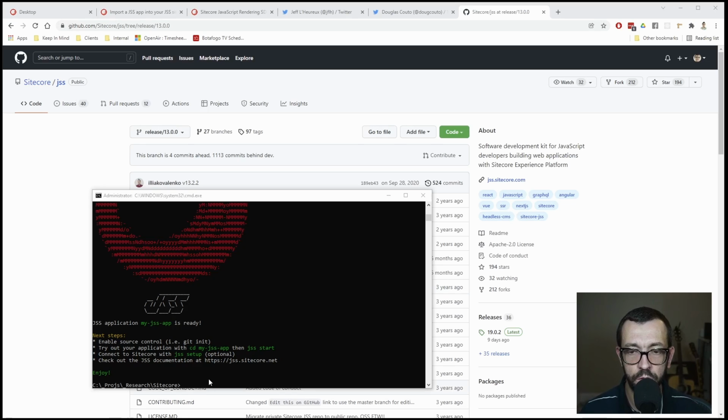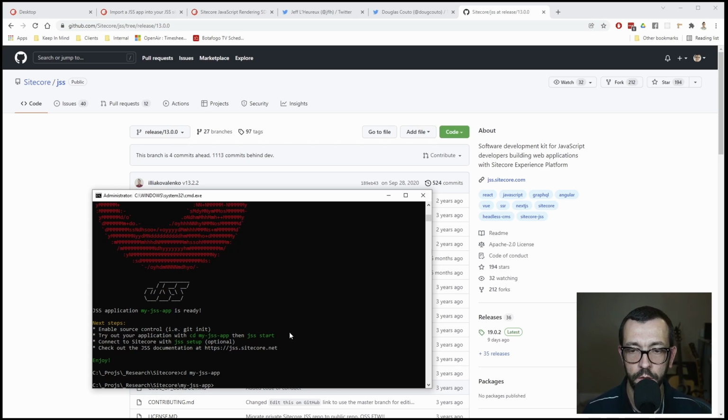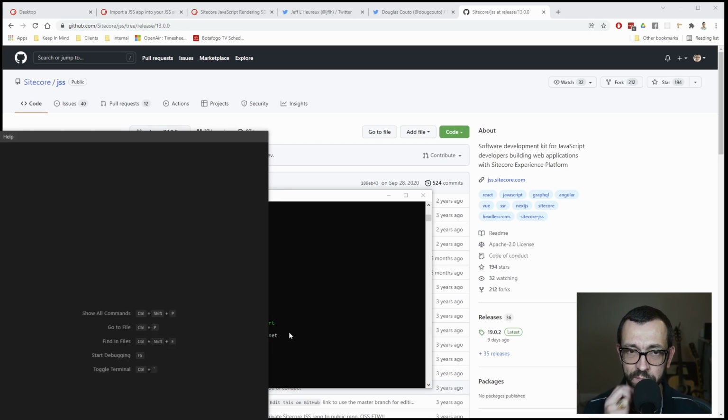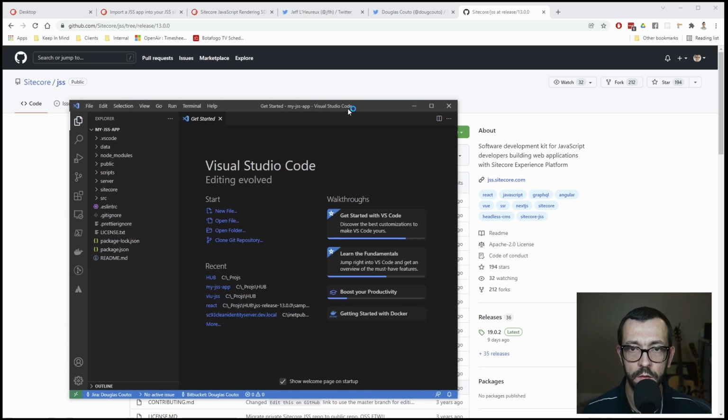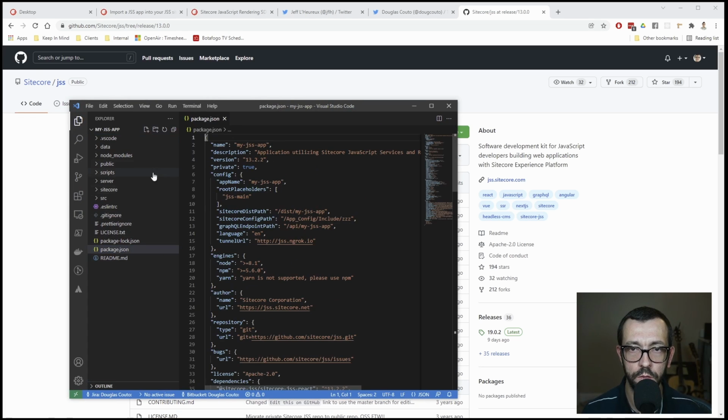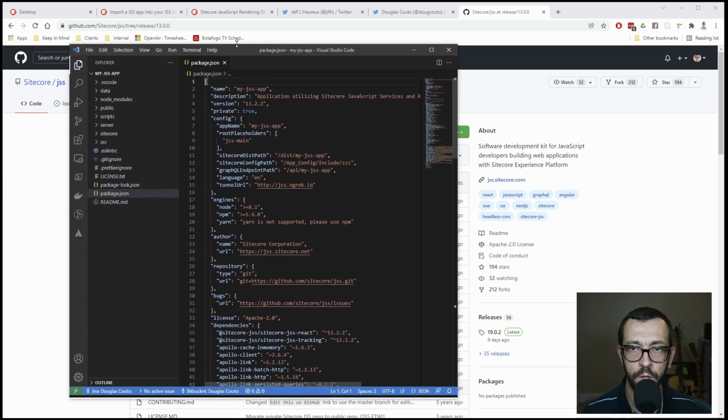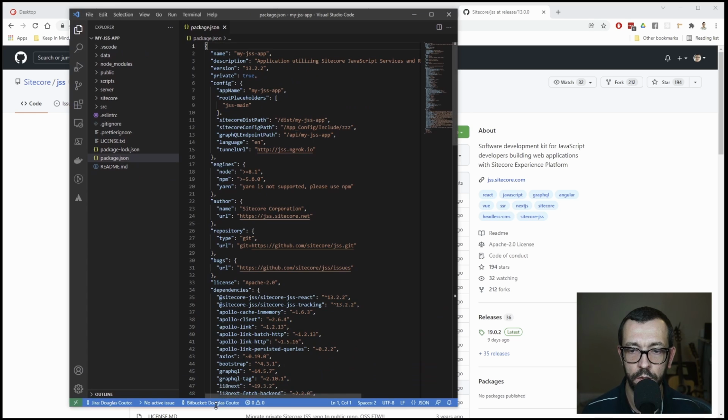Now we want to CD into this new app, so CD my JSS app. And then we want to open VS Code in here, and take a look at the package JSON file that we got and see what are the JSS references.